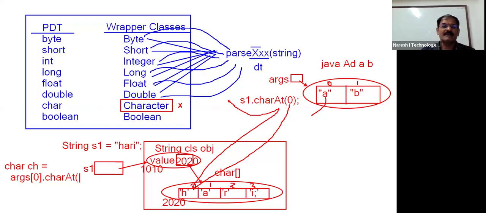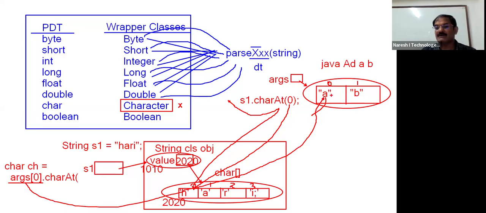Everyone answer. Now tell me, args of 0 is pointing to which object? String object. Inside this string object, in the background, is this A stored as a string or a character? In which index number? 0. This 0 is the args array index. This other 0 is the string object character index. There are two 0s coming. Then what comes out here? 0. Then what comes out? Single quote A.